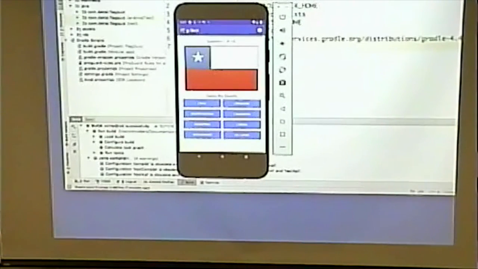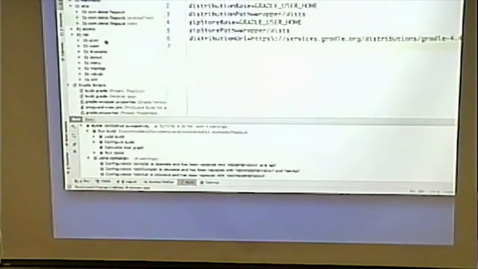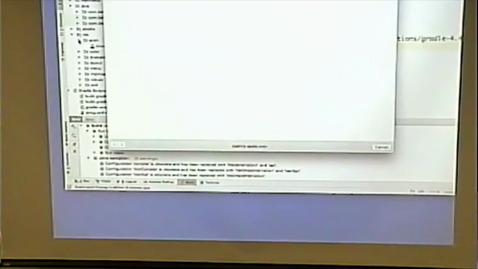All right, so let's look at what we have here, and let's look at what's different about this and a few other things. So, first of all, let's look at our resources. One thing we have is an animation. If I'm not mistaken, and it's been a little while since I looked at this code in depth, there's actually a couple different animations that occur in different ways.